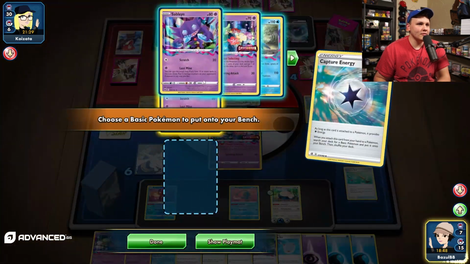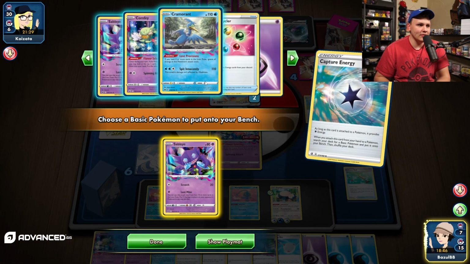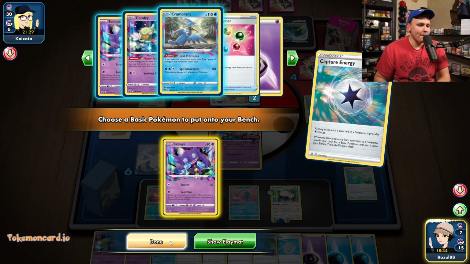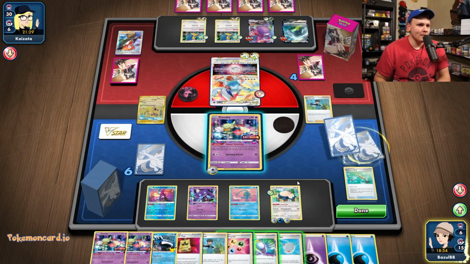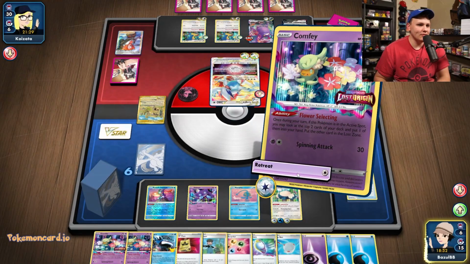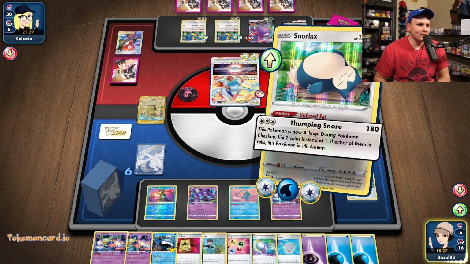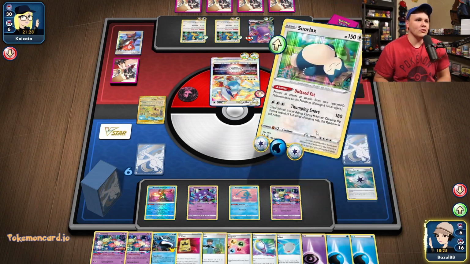Capture here. Sableye. Do I have another gate in here? No, I don't. Do not have another gate. How do I want to play this? Maybe just swing with the Snorlax this turn. Let's go with that. Pumping Snore.